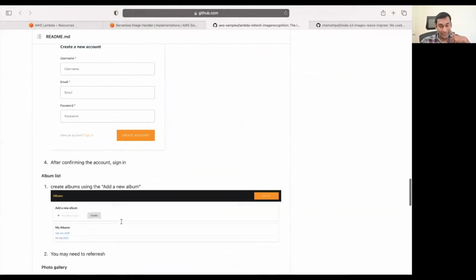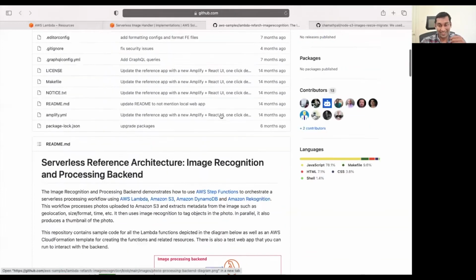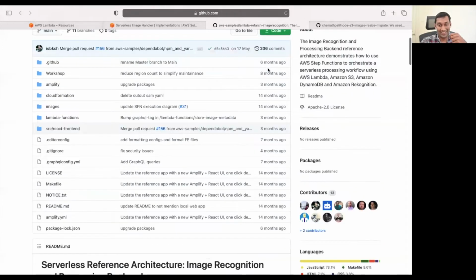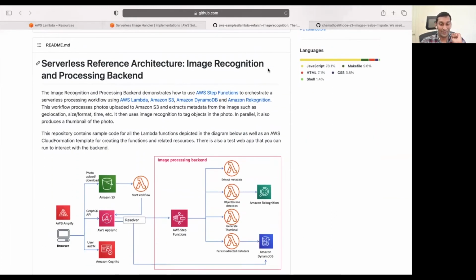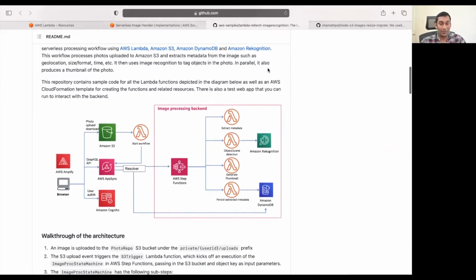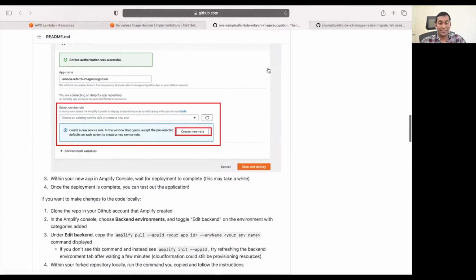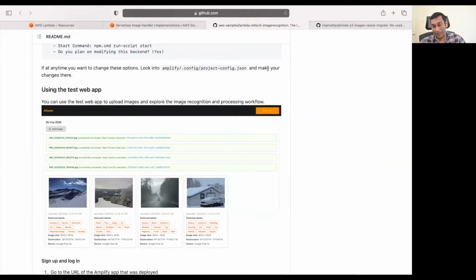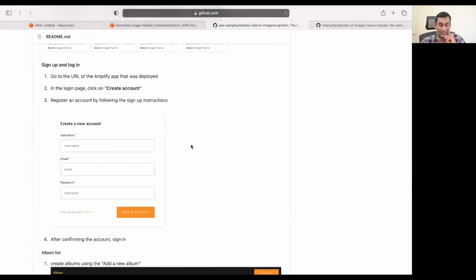Yeah, I think this architecture actually had more information, and it's recently updated as well. I didn't see that. So yeah, this is a good repo. I think we can share it with our audience. Correct, I think yes. They have properly done it with screenshots, because otherwise sometimes you will feel like the code is not working and you don't know what it looks like. So this is a good example of a good repo which AWS has given for you to play around with and try out these features.